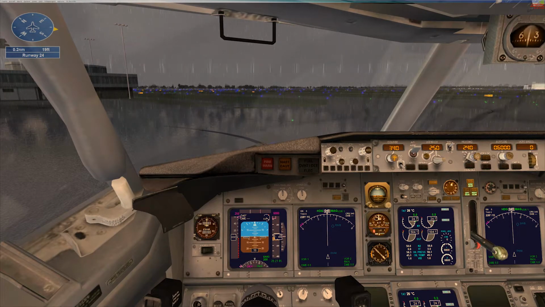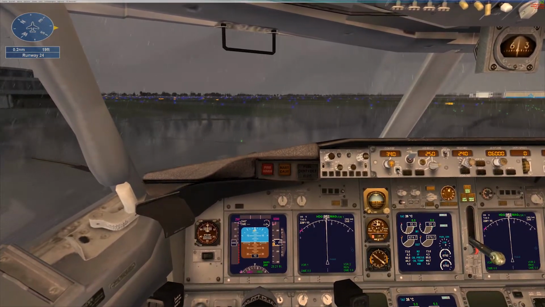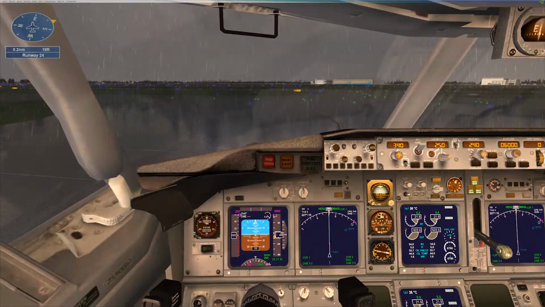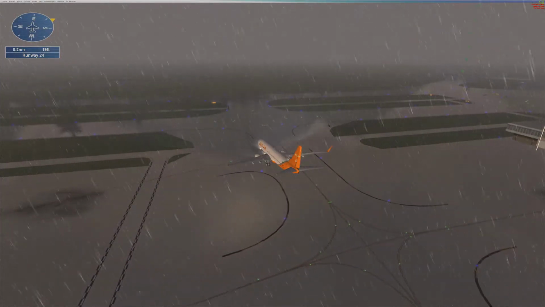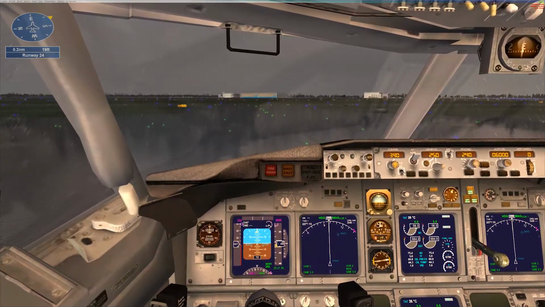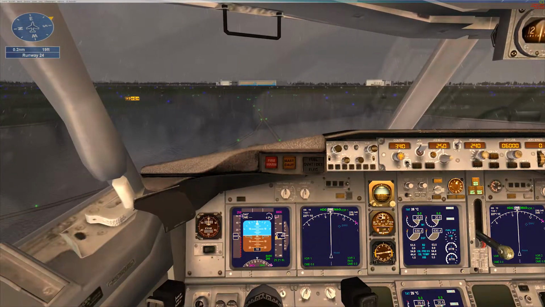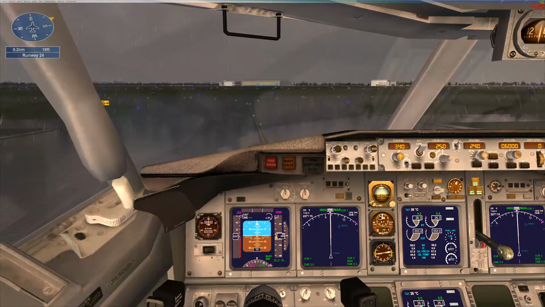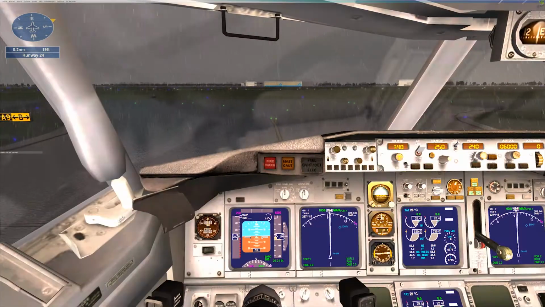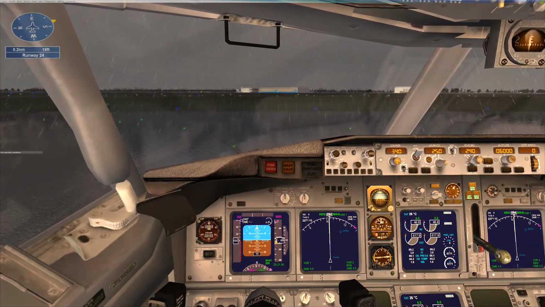Flaps 5. Checklist. Flaps set to 5. Trim set for takeoff. Taxi checklist completed.